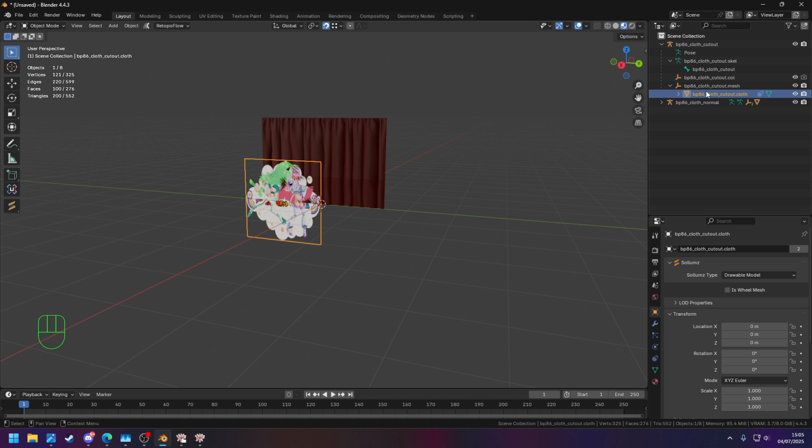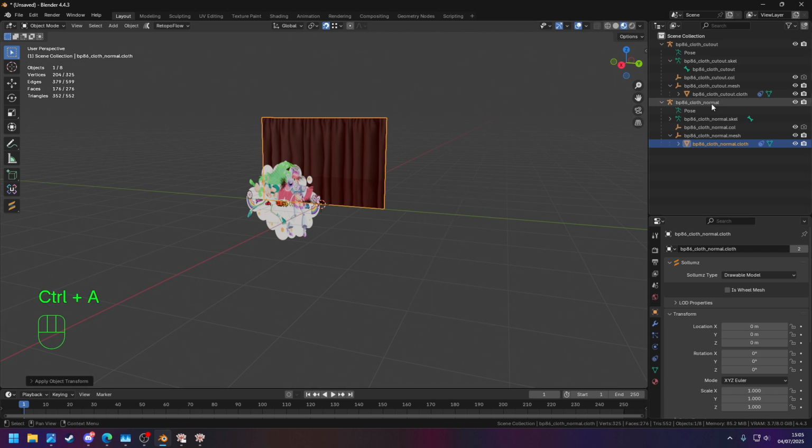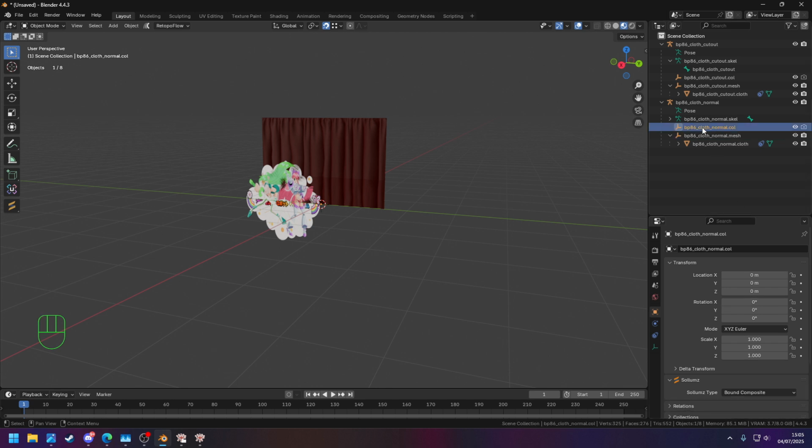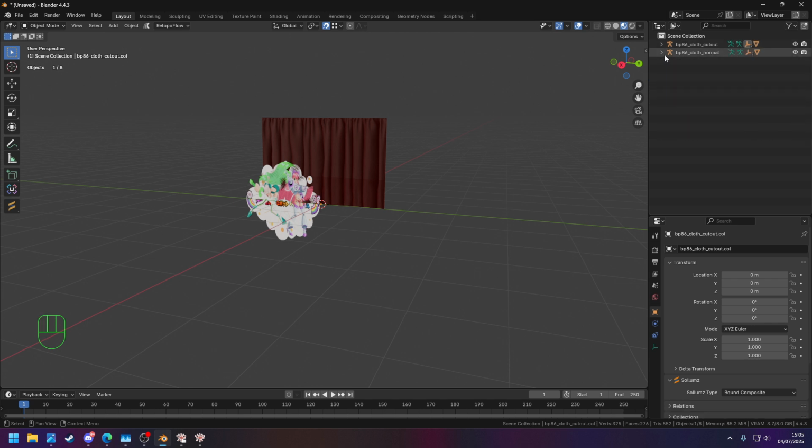Right. Now let me double check transforms. I didn't apply them on this one. So let's just double check everything. Right. All is good. Okie dokie. So we have our two props.